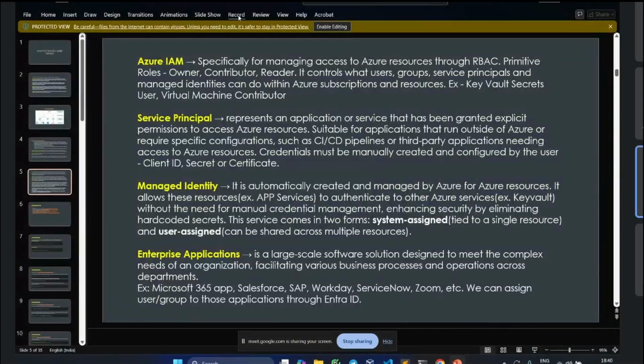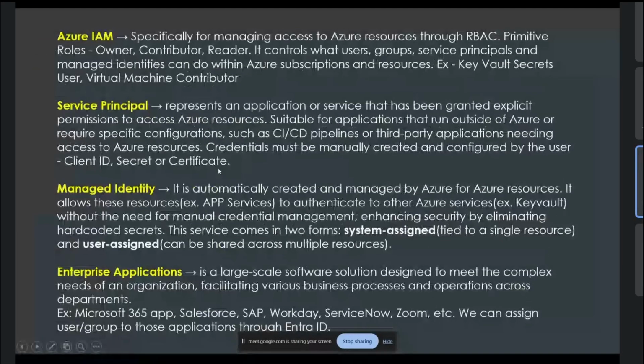I will start the slideshow again. Coming to the service principal part, we will quickly run through some basic examples. We have an application on-prem. We don't have this application deployed within an Azure environment, not the cloud environment. But this application has an upload functionality where users will be able to upload their photos or any files. Once the user uploads files, this application has to take those files and save them within Azure OneDrive or SharePoint or within an Azure storage account.